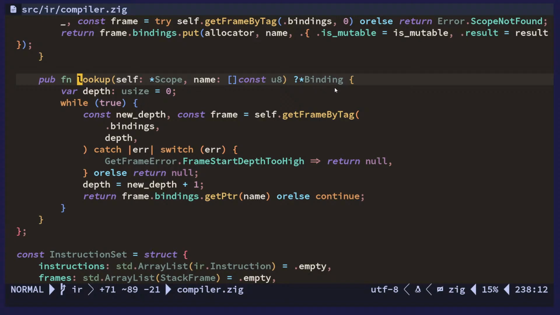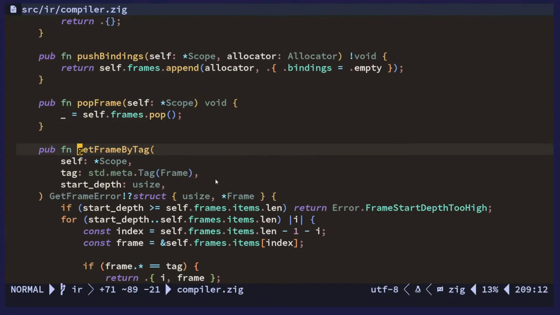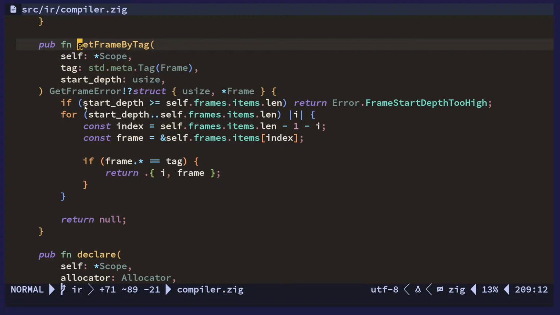So we're looking up the name and we're gonna loop through to get frame by tag bindings, depth, yes. So we're going backwards through the frames, and we're looking if it's the tag, then we return that with the index.